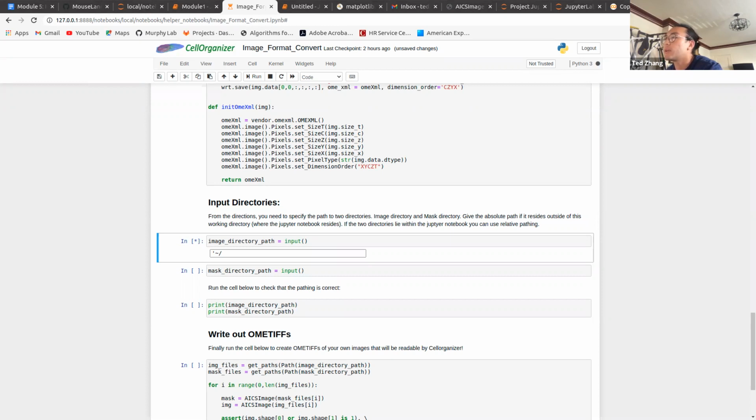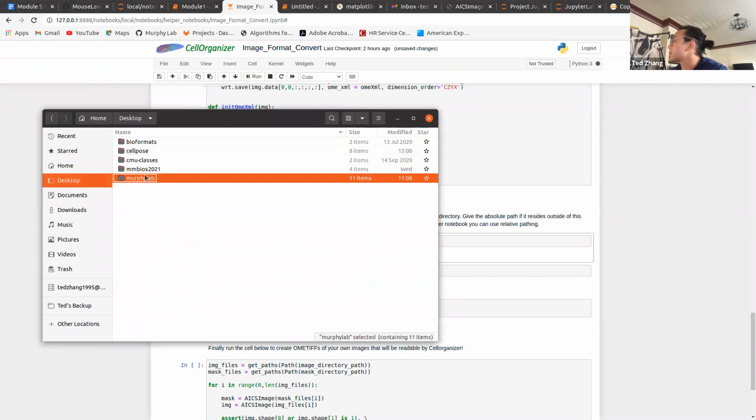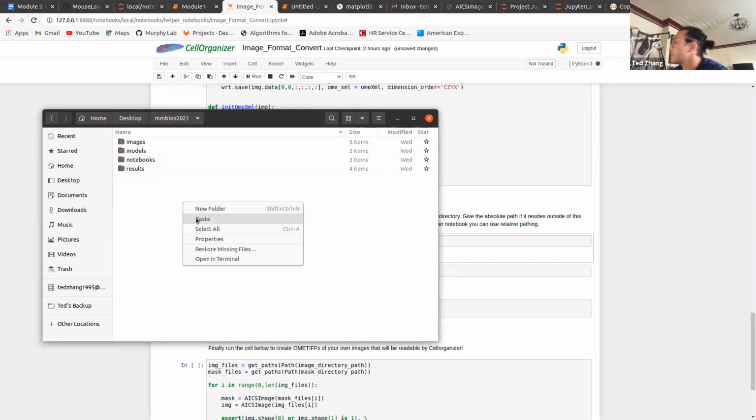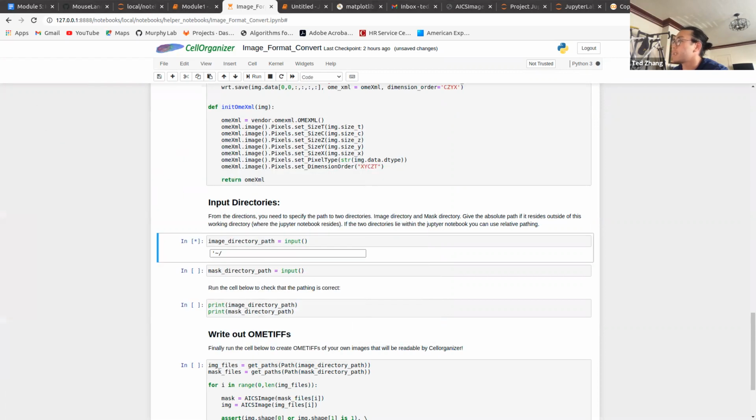Let me copy these two directories back into my BIOS. I'm going to show you guys. Go back to BIOS and put the image that you're using and the segmented image in the BIOS container.